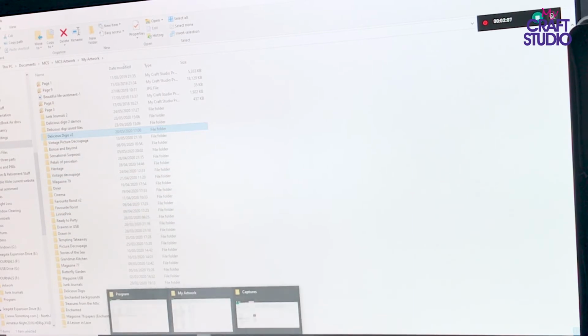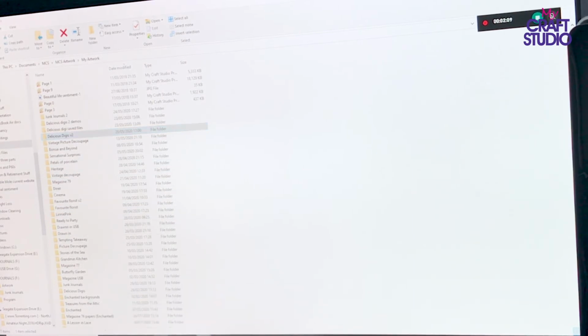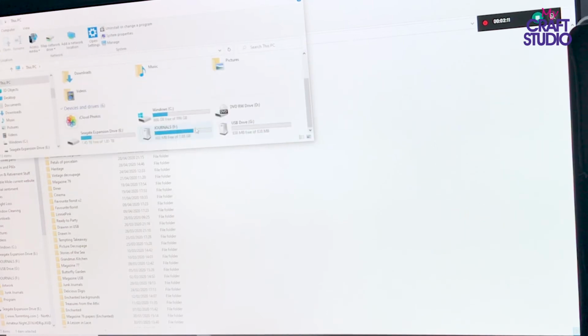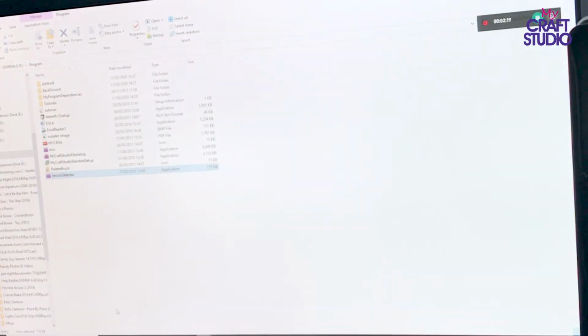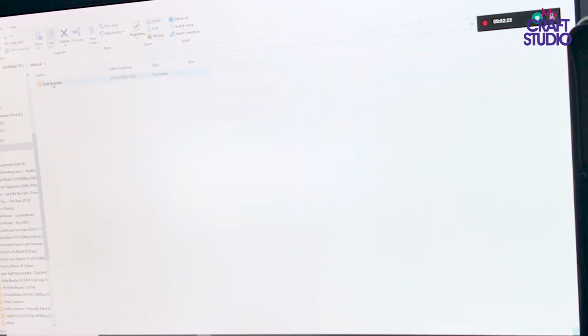So if I go on to here, I can see, there it is, it's already loaded. So if we come back to the program, go back to Journals, there we are, it's here. So what I can do is open this. I can then select both of those, right click and copy.